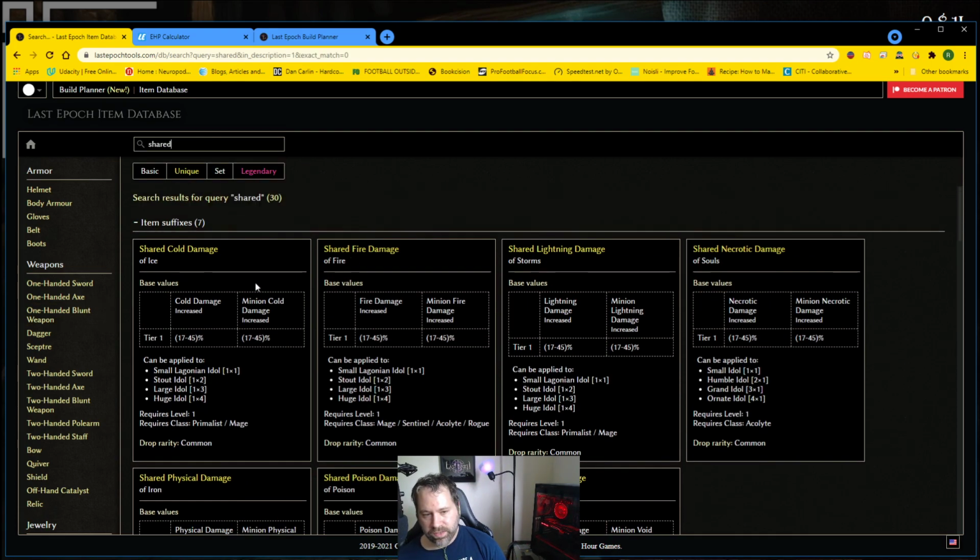So shared cold damage here as one example. And you see, it's always going to tell you this too. It's going to be like, okay, you've got cold damage, and you've got minion cold damage. So you have both, and they're going to be the same number. It's a minion that says allies, and yes, since you are an ally of your minions. Gotcha. Okay, so allies of minions, yes. If it's you directly, no. That's good. Good clarification. Thanks, Llama.